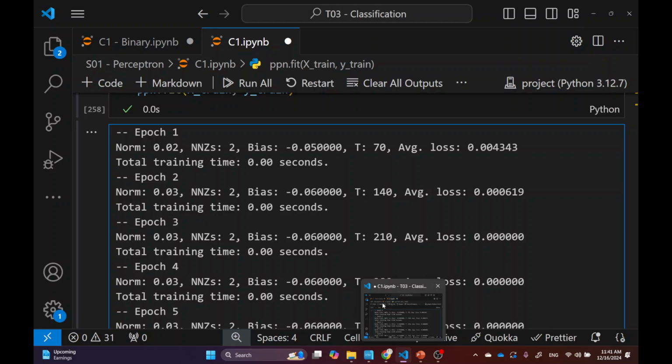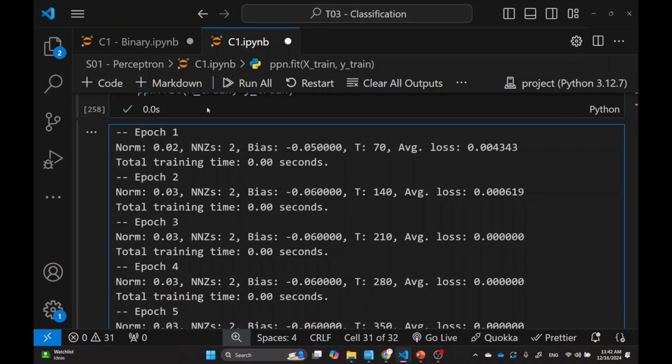So after 70 rows, it changed the weight 1 time. That's 1 epoch. But if that is not enough, it's going to go through the 70 samples again and change the value of your weight one more time. That's the 2nd epoch. The 3rd epoch goes through the 70 rows again and changes the weight one more time.